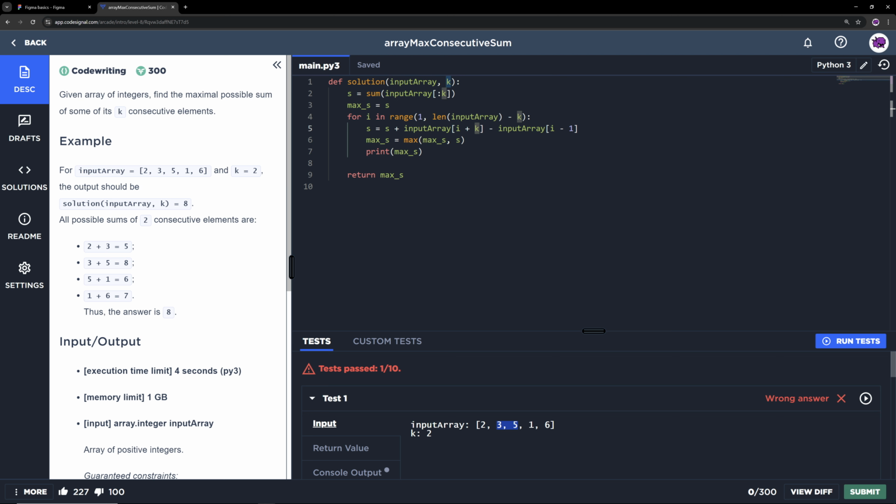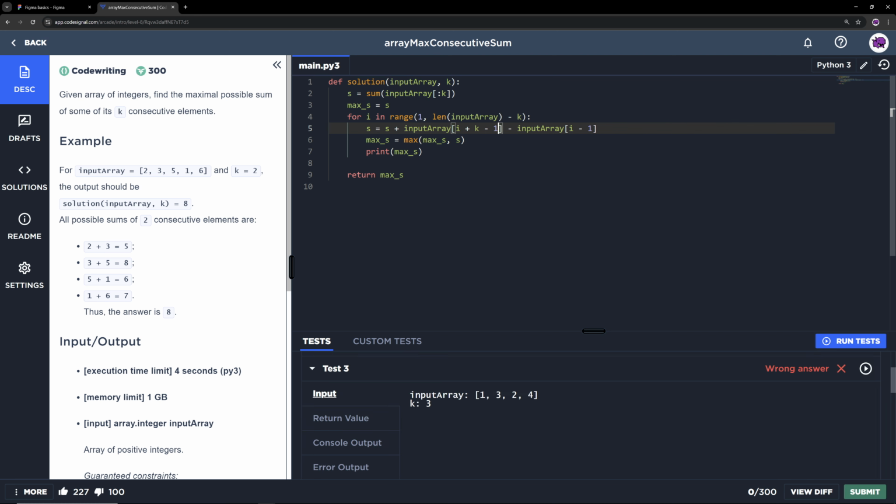So essentially that one is subtract 2, which is correct? And then plus K. Wait, I think this plus K is wrong, actually. This is 1. I think there should be minus 1 in here.